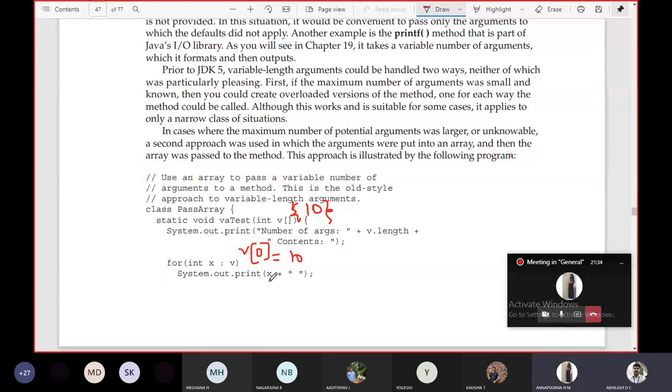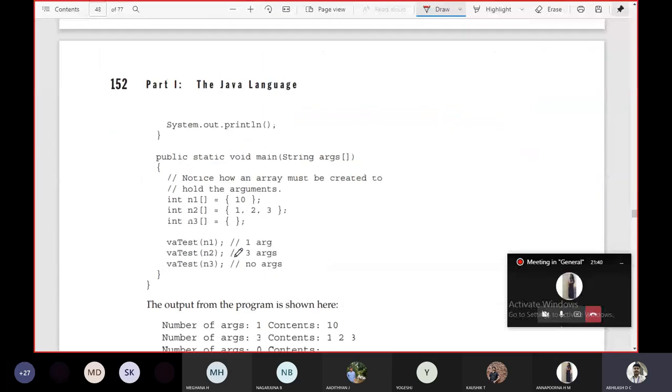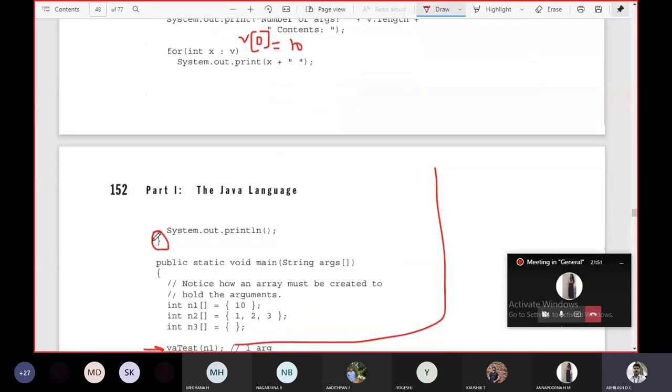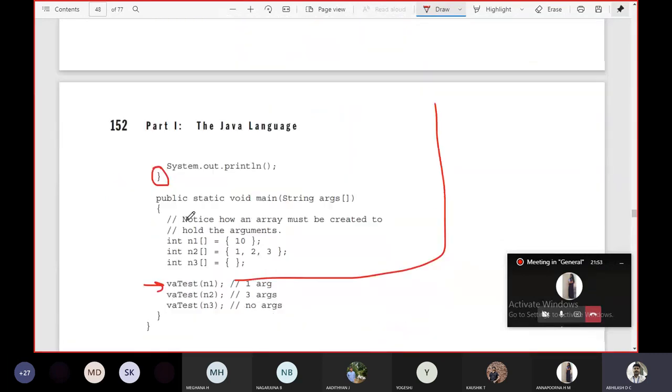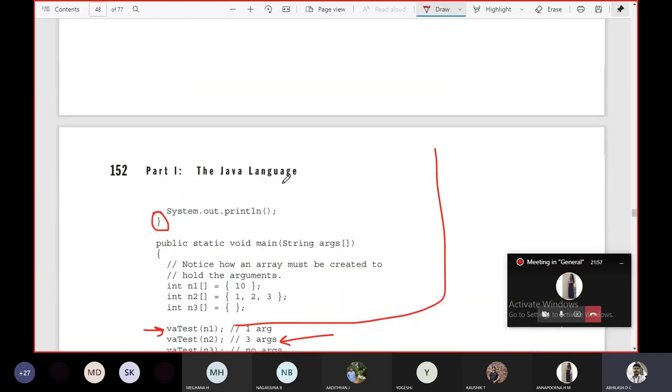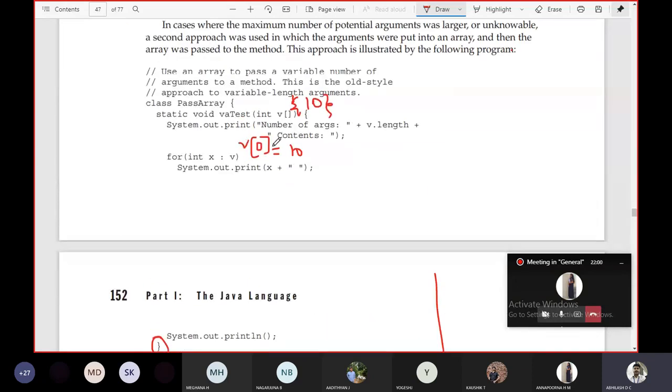Sir, what about the other two arrays? The other two arrays will come back, because control has been sent to the first one now. It has gone there, and it has not come back. Remember that. Once it sees a break or a closing parenthesis, only then does it come back to this position. We have not come back still. So V of 0 is equal to 10.